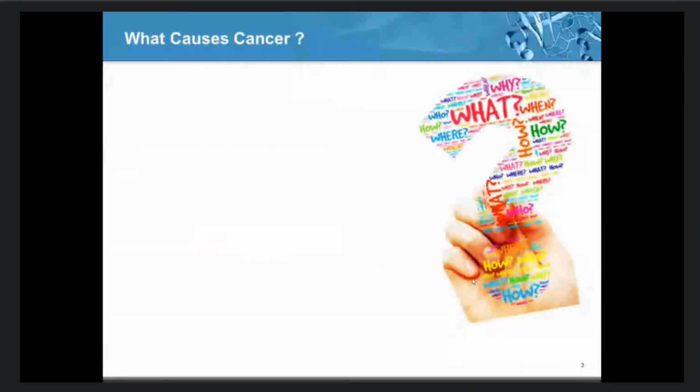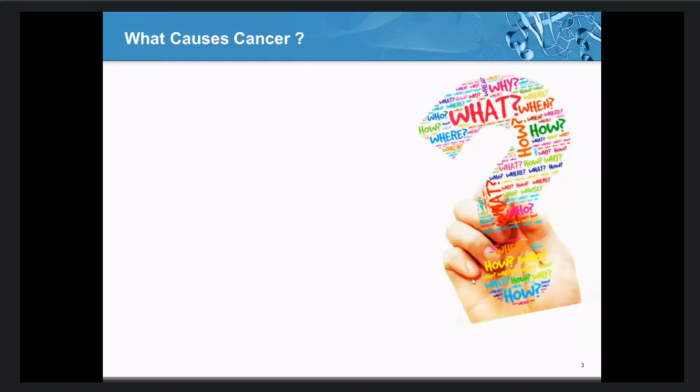Anyway, any idea what causes cancer? Sayantika, any idea on that? Yes, sir. It can be caused by an environmental effect or any genetic abnormality. That is the P53 gene. We know that it controls the tumor. Sorry, P53 is a tumor suppressor gene. That is one of the important pathways that we can draw for cancer. I'm just asking what causes it exactly.